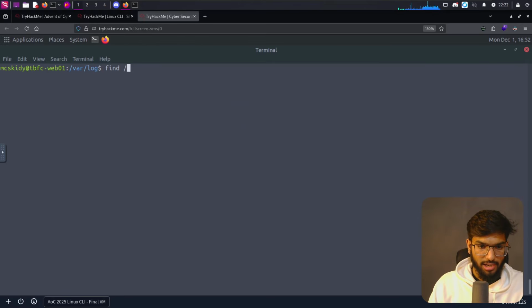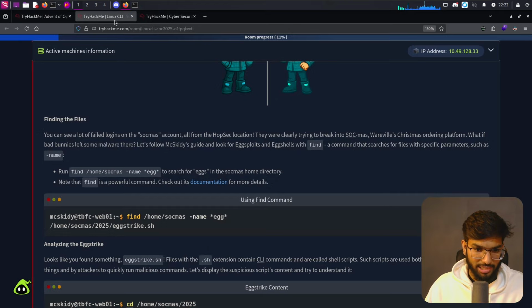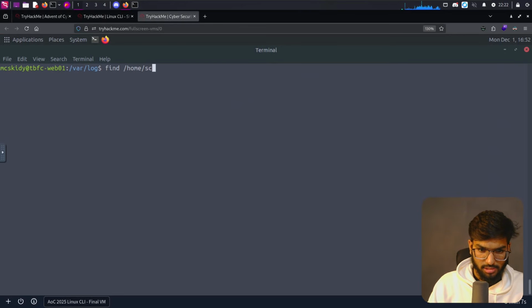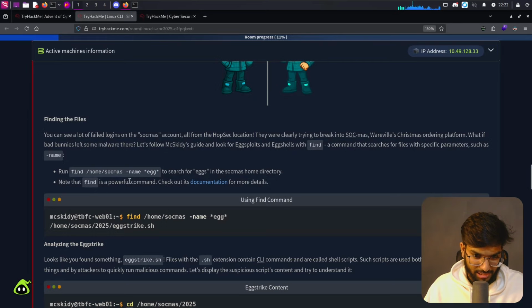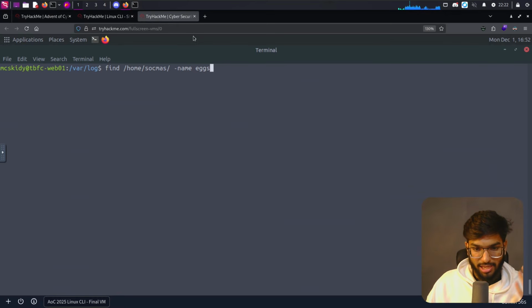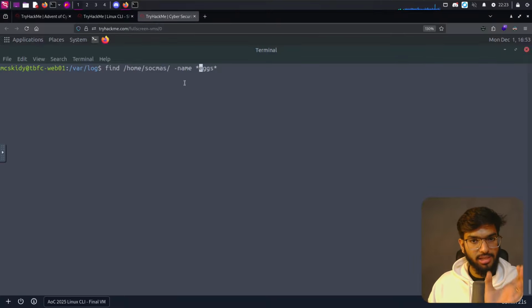Let's call it find, the directory home, sockmass. Then look for anything which has x in it, right? That's the exact command. They've also specified anything, as the word could have anything before or after the x. So we use star, which is going to list out anything before the x, whatever the file name is, and anything after the x.